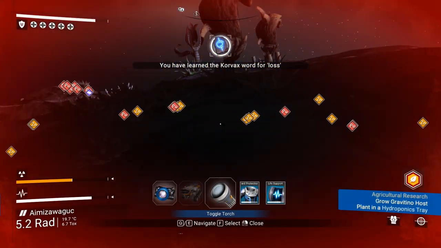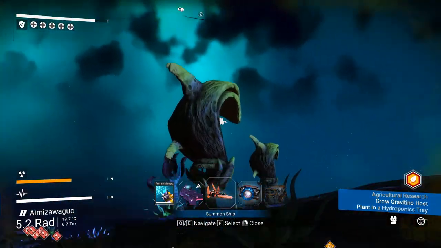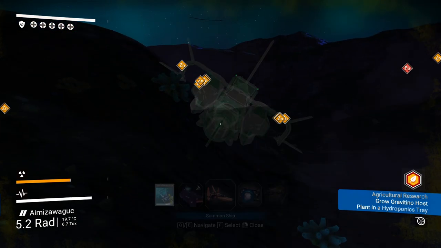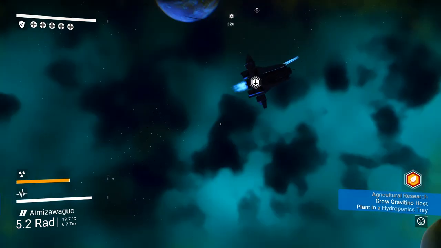Okay, there we go. What's the most awkward angle I can summon my ship on? I guess not many of them. Why would I say that? I don't know. I'm really tired.